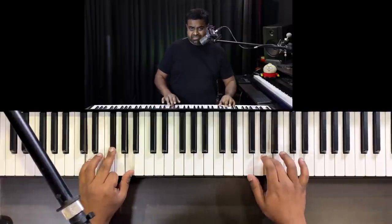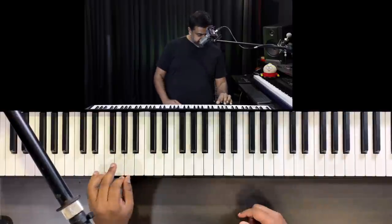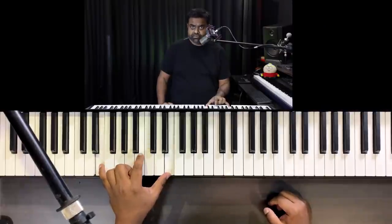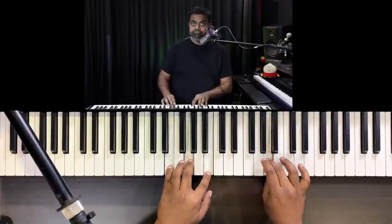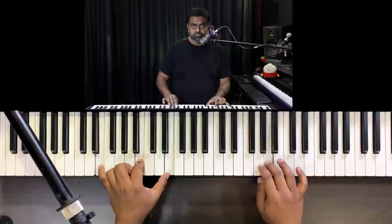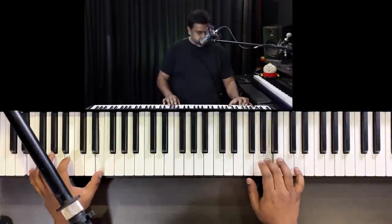But you don't want to play it too low. Even though it's a beautiful chord, E minor just sounds really muddy that low, because the frequencies of each of the notes are too close to each other to make sense — sort of like color. It's very tough to tell the difference between two really dark colors, like a very dark red and green. So if you go lower, what you'd want to do is play just simple octaves or fifths.